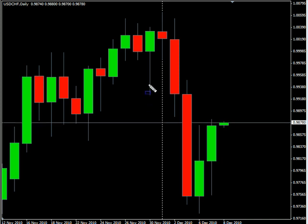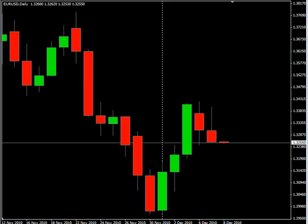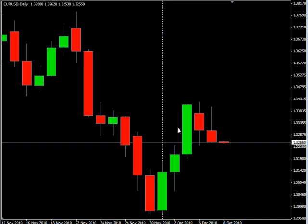Now as far as what I'm looking for during this session, let's take a look at the Euro USD. This pair created, I wanted to show you this, a swing trade opportunity. By definition, it has a higher high than the bar before it and after it. The only thing is, when you draw your line, you can see that the open was below it, and that would negate that. So definitely don't take those.